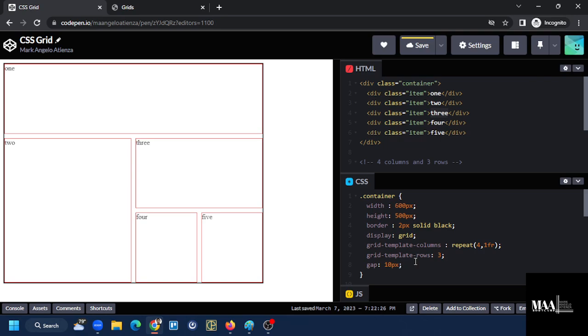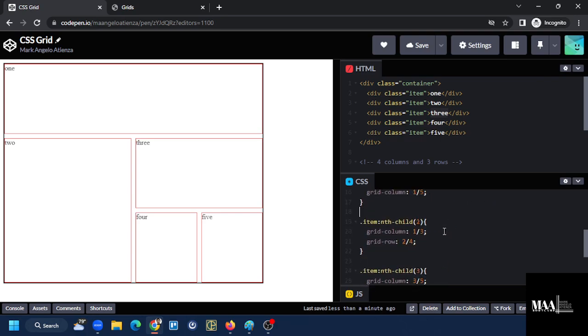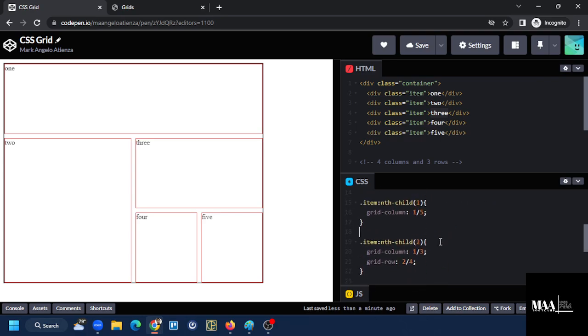We also have other options for making such a layout using CSS grid, but for now, we're going to stick with specifying grid columns using grid lines and selecting specific items that take up a specific number of columns and rows in our layout. But for now, this will all do.